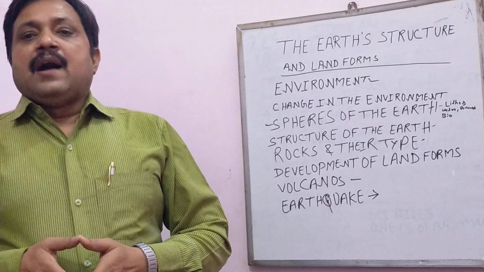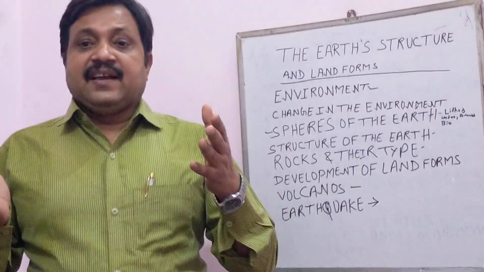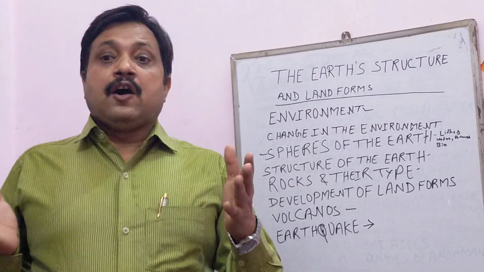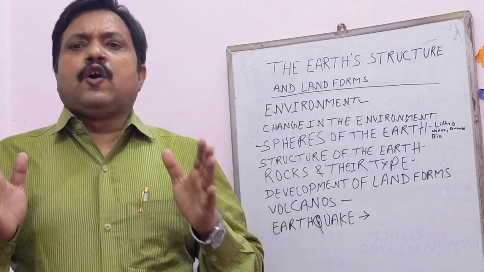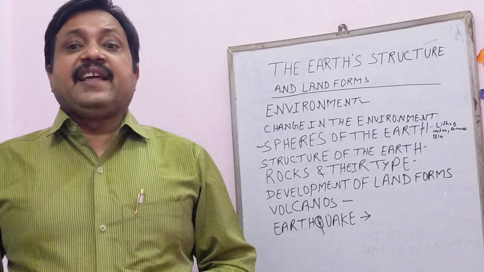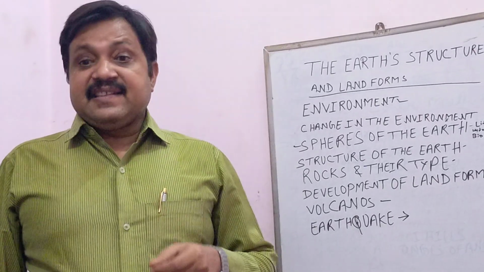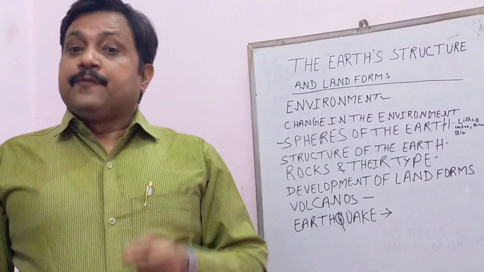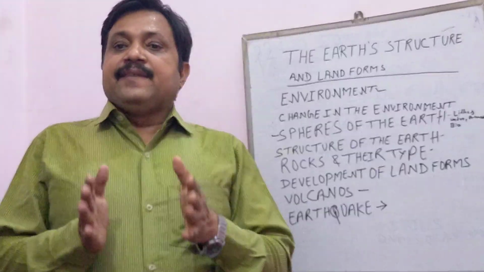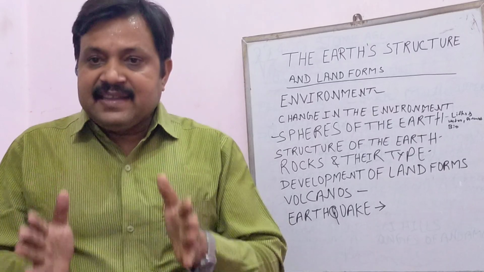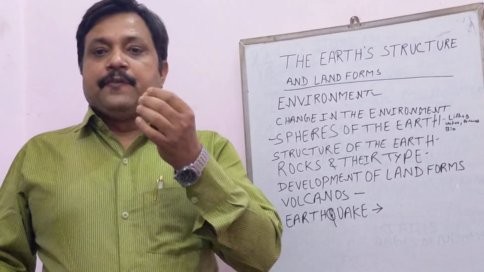Now moving to our next topic, structure of the earth. The earth is a huge sphere with a radius of about 6,400 kilometers. It is impossible to obtain direct information regarding the interior of the earth as temperatures are very high. The heat increases at the rate of 1 degree Celsius for every 30 to 35 meters of descent. So we derive most of our facts from other related sources like the density of the materials or seismic waves.